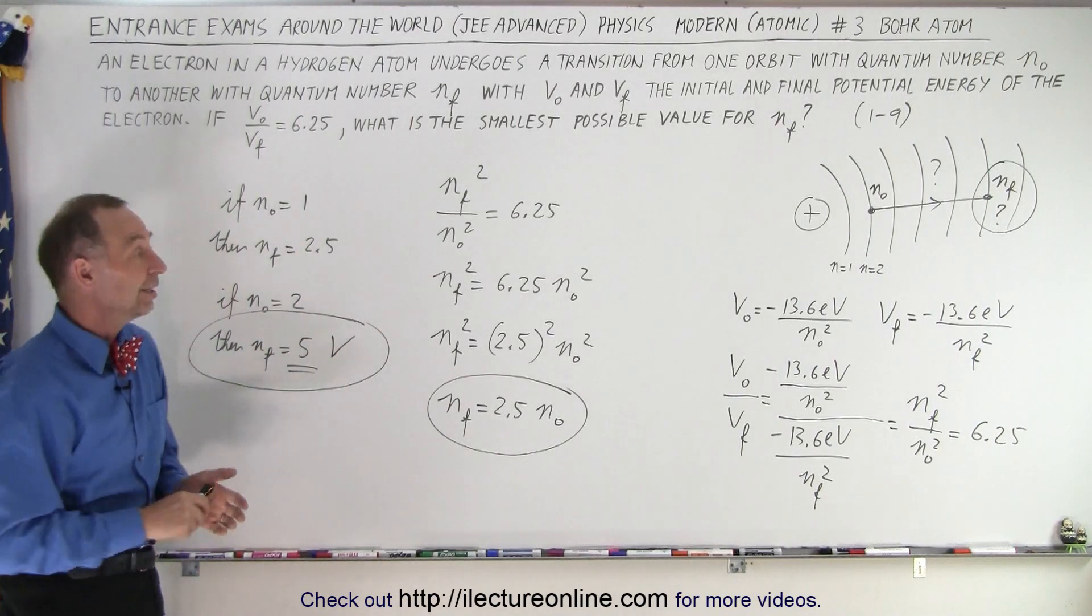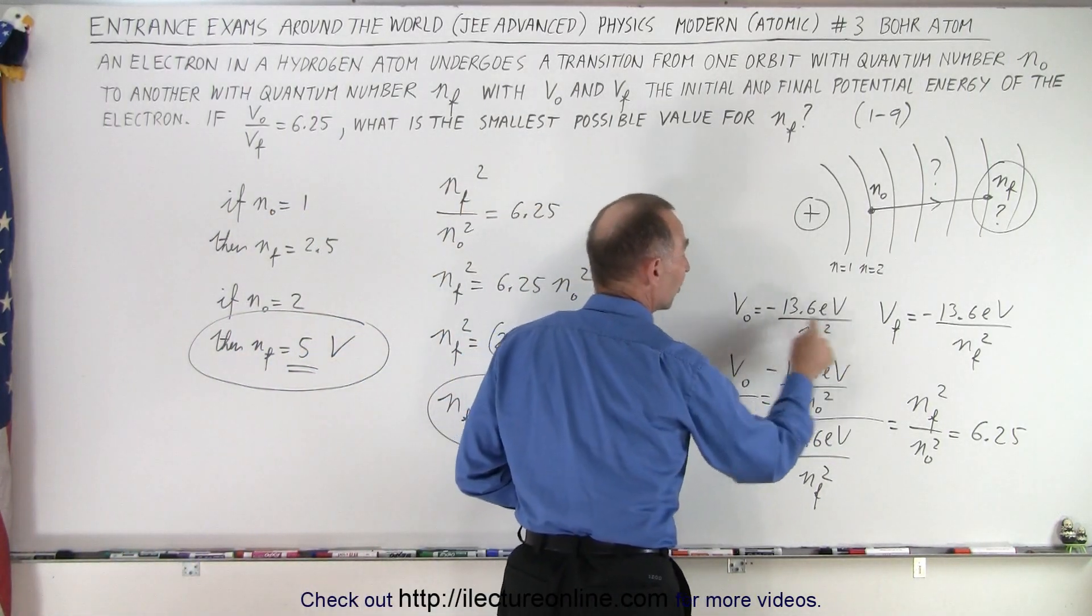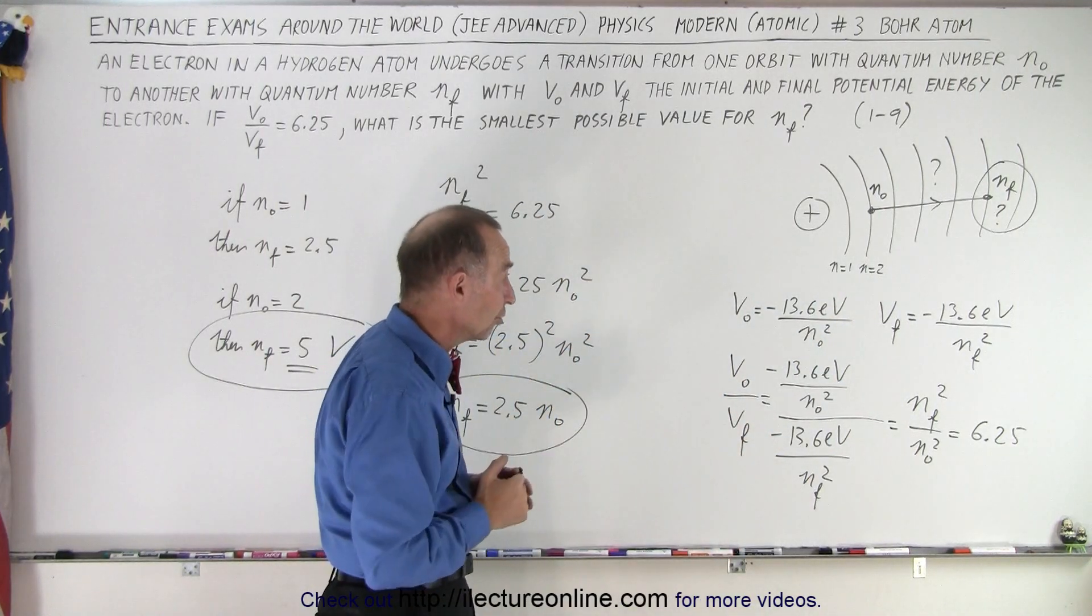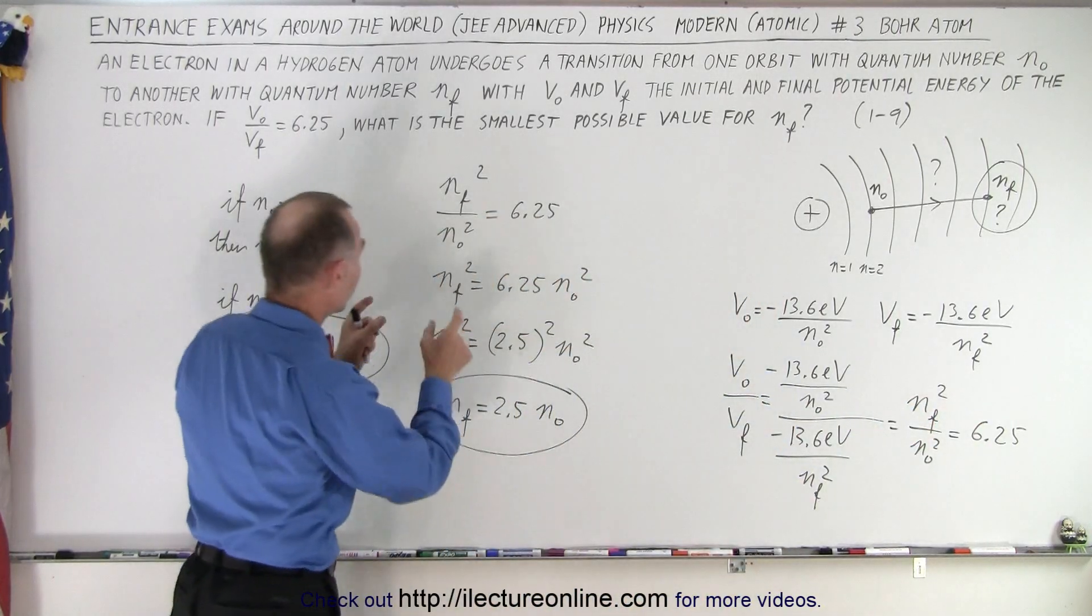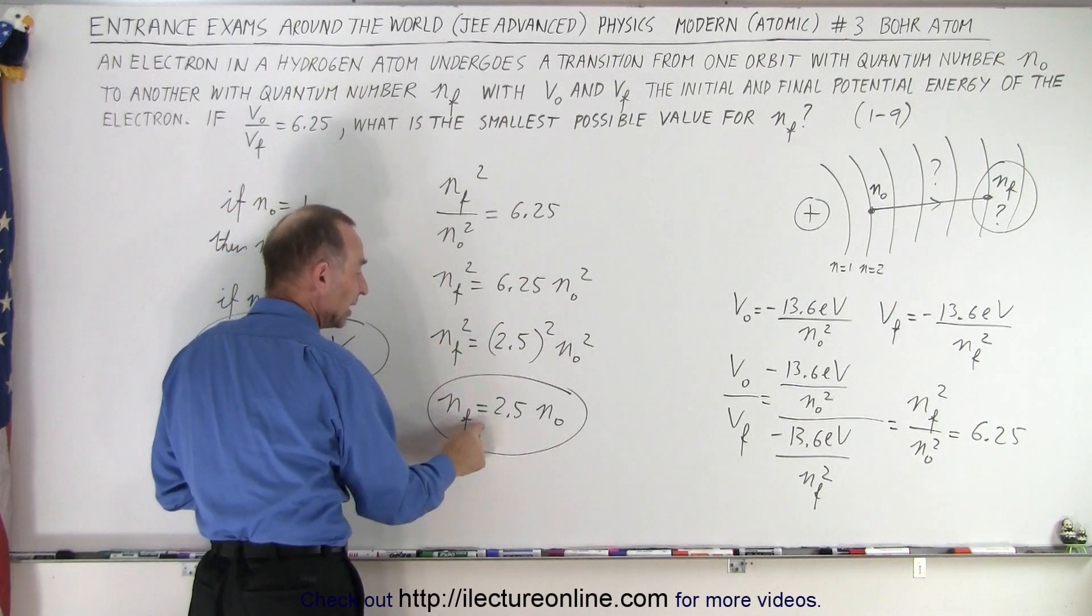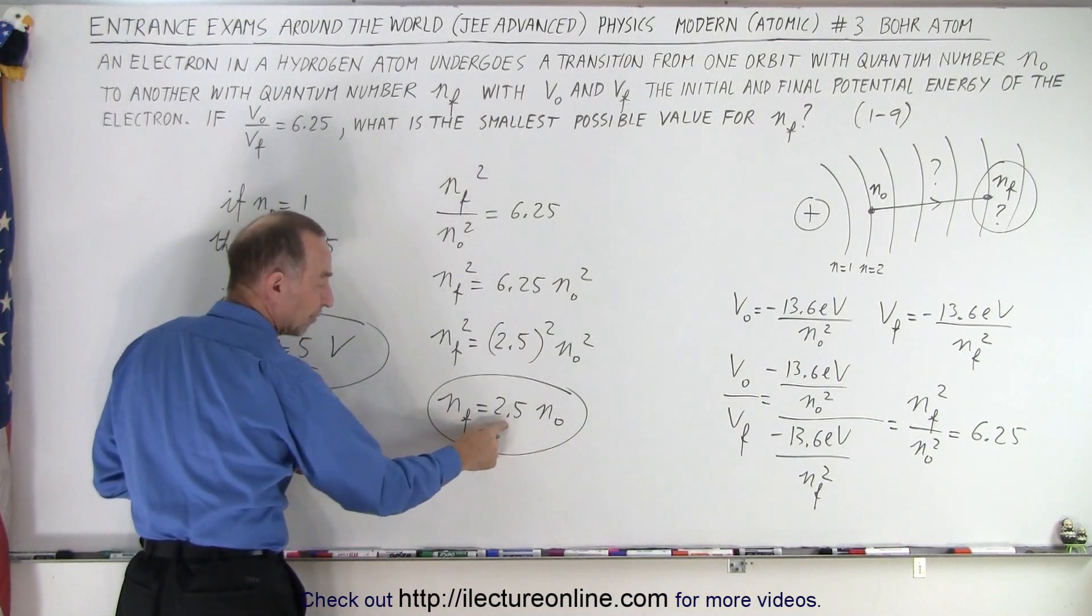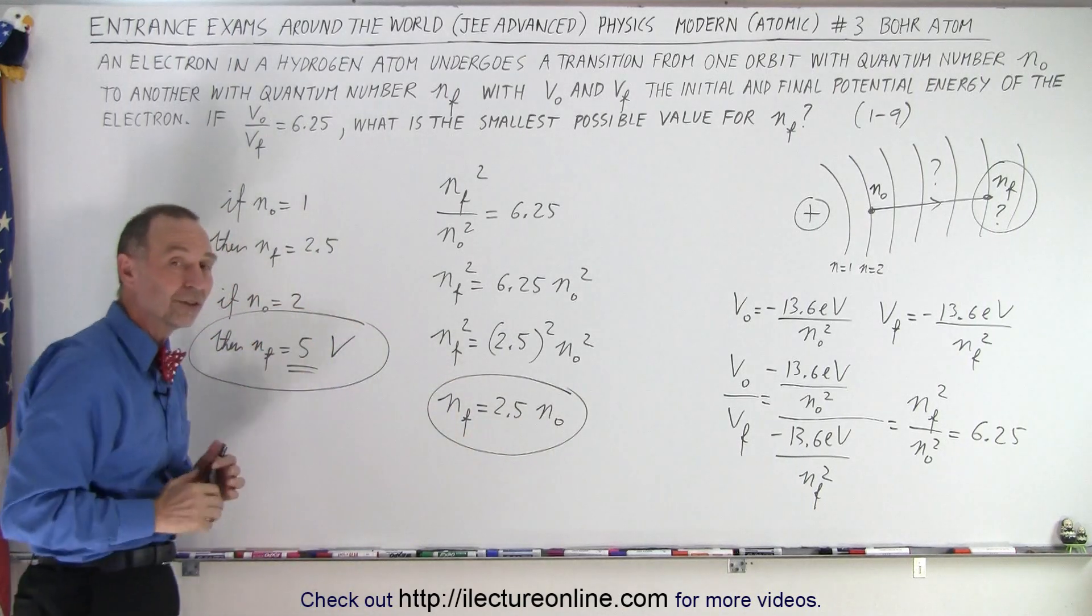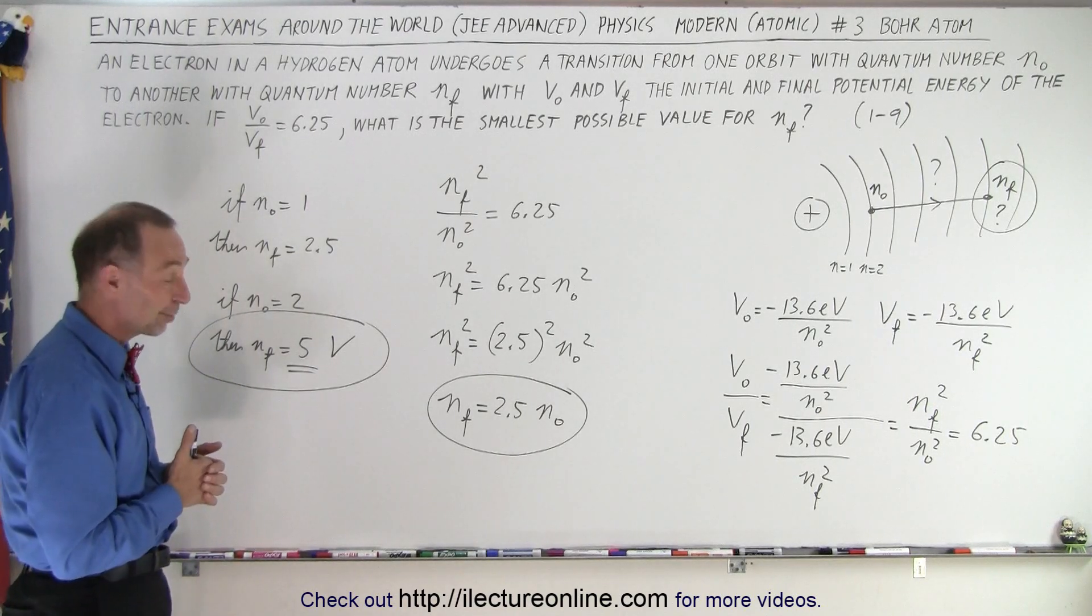And so, kind of quickly, hopefully you're able to deduce that first of all you come up with equations for V_initial and V_final in terms of the lowest energy level n equals 1 for a hydrogen atom. You then get the ratio set as equal to 6.25. Now you have a relationship between n_final and n_initial. We can then solve that to just n_final equals 2.5 times n_initial. And then you realize if this is 1, this becomes a fraction, so you can't have that. If n_initial is equal to 2, then this becomes 5, and that's the smallest integer value you can get. And that is the answer to our question. That's how it's done.